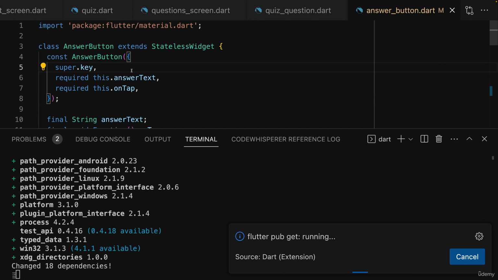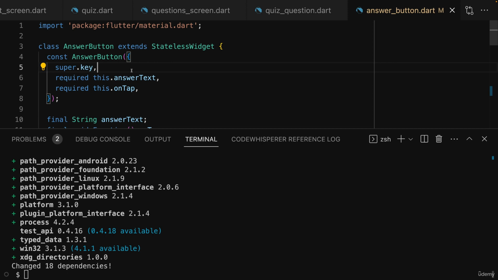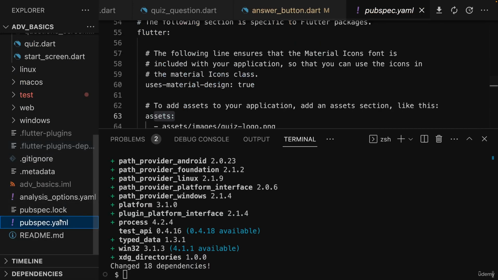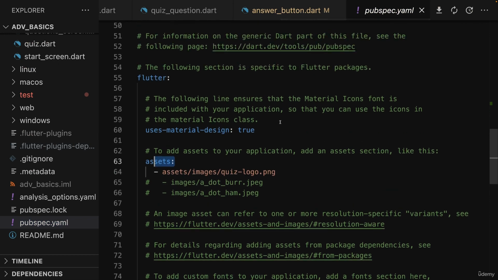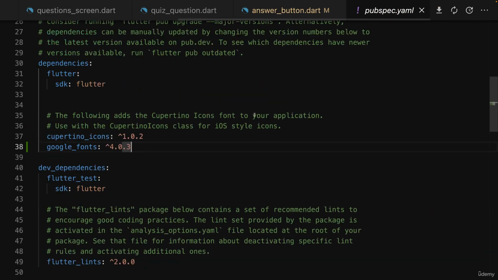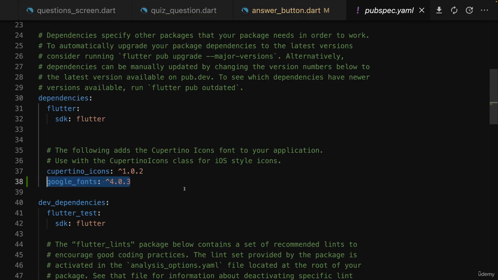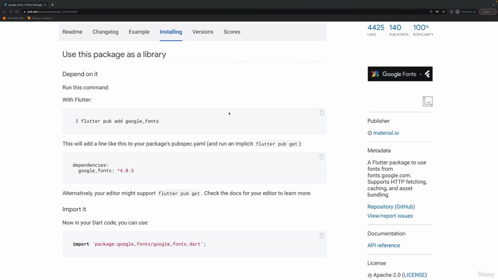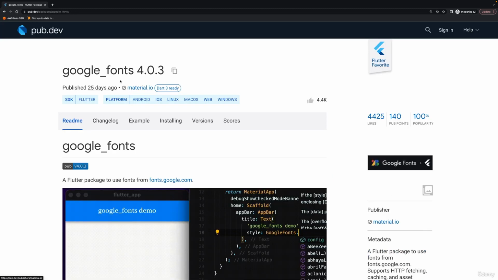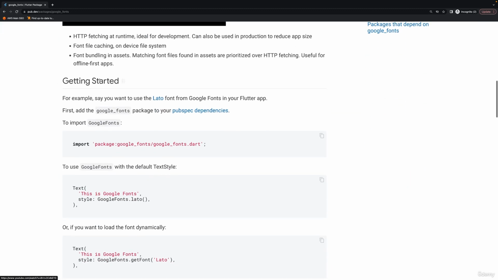And as part of this installation process, once it's done running, it will also edit the pubspec.yaml file. In that file, you should now find this new package added here under dependencies. So here's dependencies, and nested below dependencies, you find this new package with its latest version, which of course might be a different version at the point of time you're viewing this. Now with this added, we can use it, and you'll learn how to use it here in this README part of the package page, but thankfully using it is also super simple.